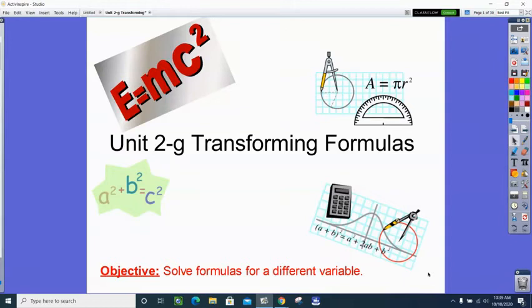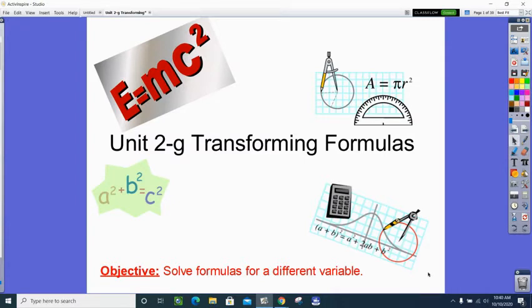So today we're going to be talking about a topic that I view is one of, if not the most important topic in regards to your future science courses. As a matter of fact, I heard Mr. Woodruff talking to, can't remember if it was his AP Physics or AP Chemistry class recently about this very topic, using the same kind of language you're going to hear me using today.